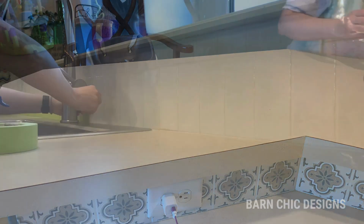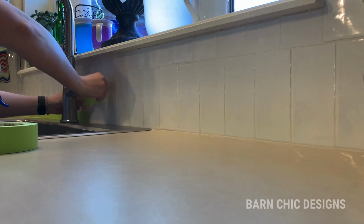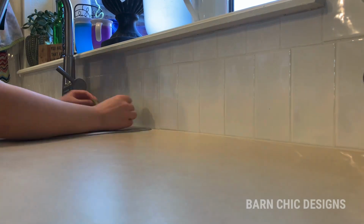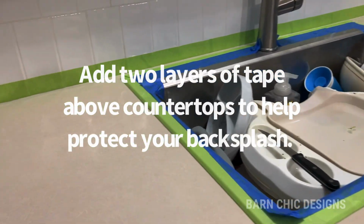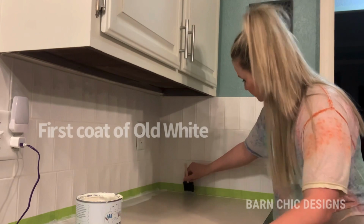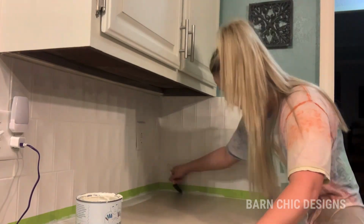And then next I'll tape off. I use this rough surface green Scotch tape, and it clung to my backsplash really well. Tape around your sink. Put 2 layers on the back of your backsplash when you paint. I didn't, and I ended up getting paint on some of my grout. It wiped off, but if your tile's not slick like mine, the paint might stick to it.